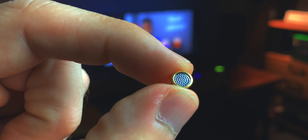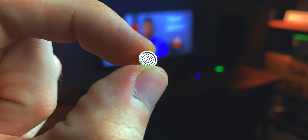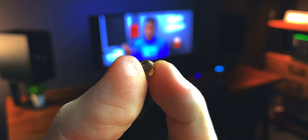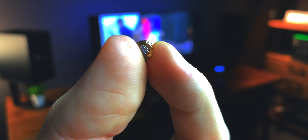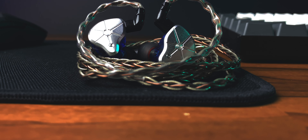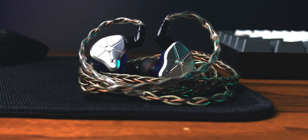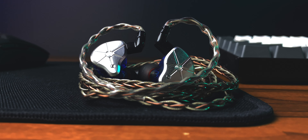With the gold nozzle, instead of delivering a balanced sound signature, what it does is actually flatten everything to the point where I don't really find it enjoyable to listen to music — but it's not unpleasant. It's just not fun. It is flat enough that in a pinch and on a budget, you could even master with these. It's not going to be the most precise monitoring IEM ever, but they can do the job.